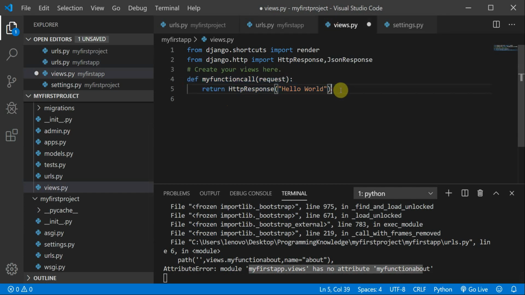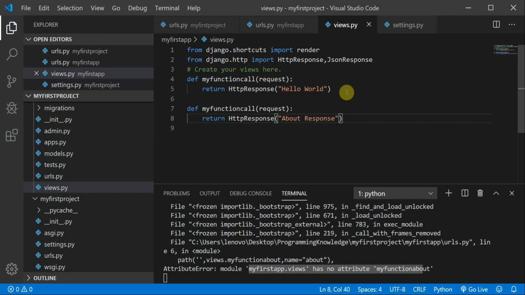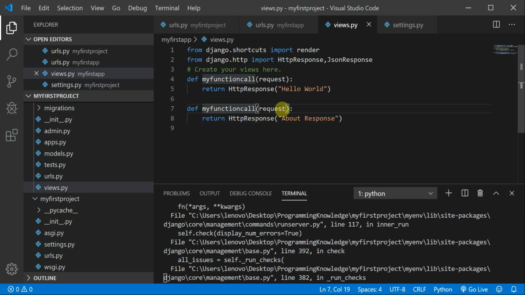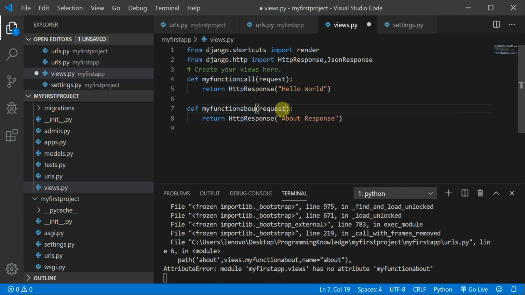Okay, for a quick overview, I would copy this and generate an about response. Okay, and I would now call this function my function about.